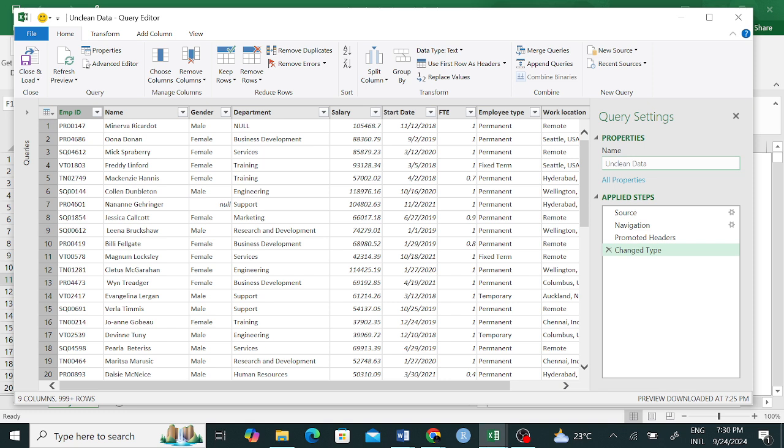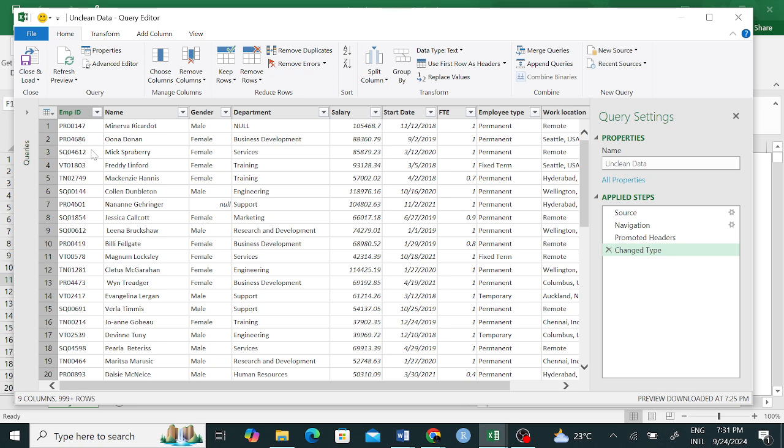So we have here unclean data. We've changed the name, but if you check on this applied steps part, Power Query will document everything that you've done. For example, right now, automatically it has done something: promoted headers.